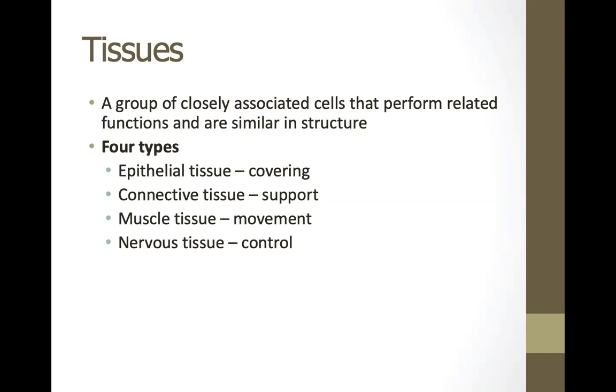Connective tissue. As you go through this PowerPoint, you'll notice that connective tissue is really diverse. Within the connective tissue, I have things called areolar tissue. Blood is a connective tissue. Your bones are a connective tissue. Yes, they are. We have cartilage as a connective tissue. So the main way of describing the function of the connective tissue is support. They basically support the rest of the structures like your muscles or your organs to make sure that they can do their job. Muscle tissue is pretty self-explanatory.